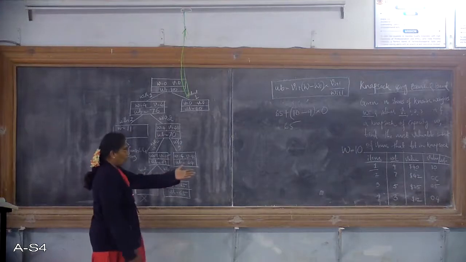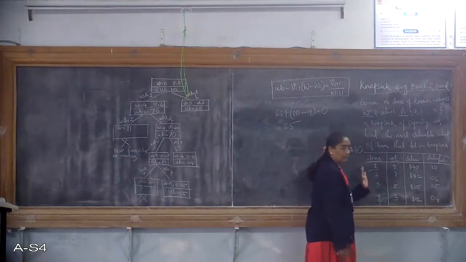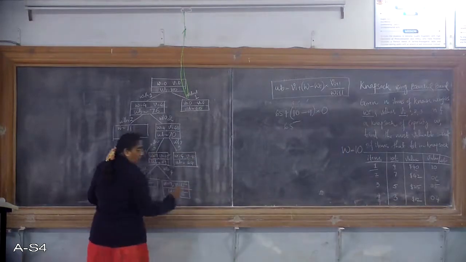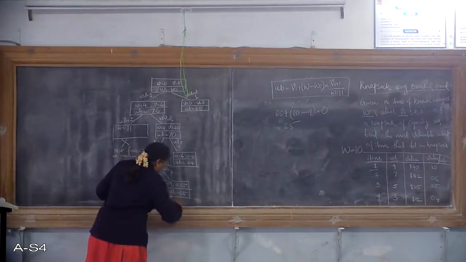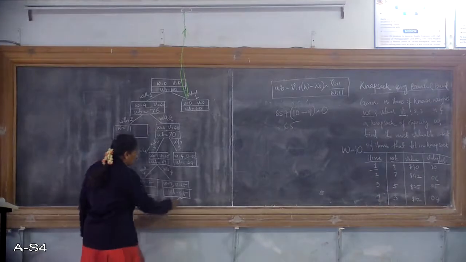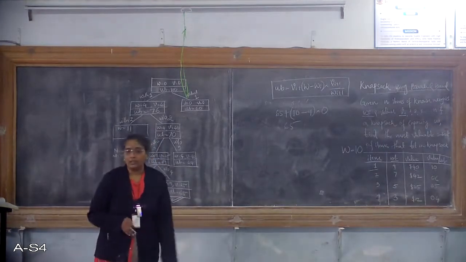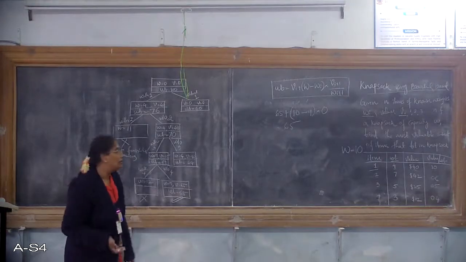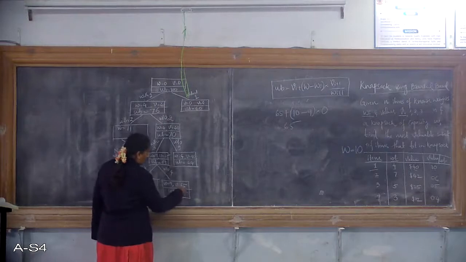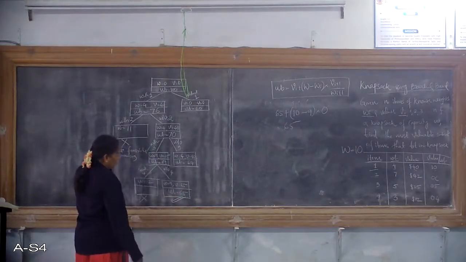All the 4 items got over. None of the items is left out for selection. So here your state space tree completes. It ends here, and this is the feasible, optimal solution. Optimal solution is the solution which is feasible and which gives us the most profit in this case. So here B equal to 65 and upper bound is 65. So it has given the upper bound value equal to 65.